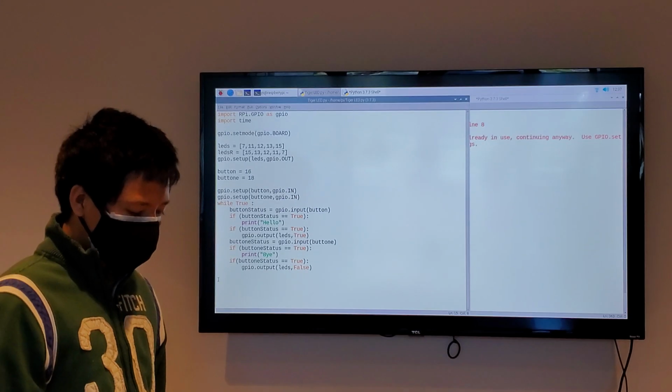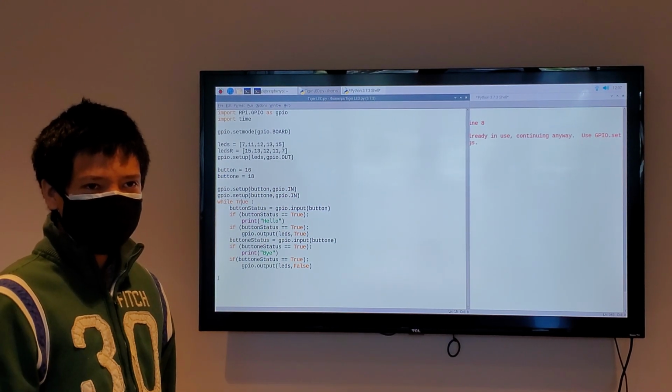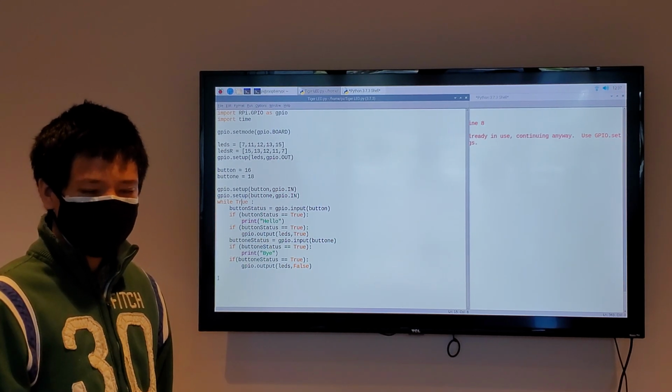So I would add another button that if I pressed it, all the lights would constantly blink in a pattern. Okay, in a pattern, right? Yeah.